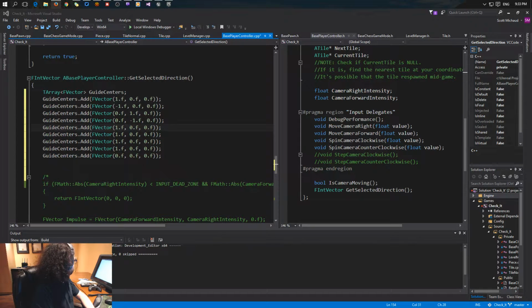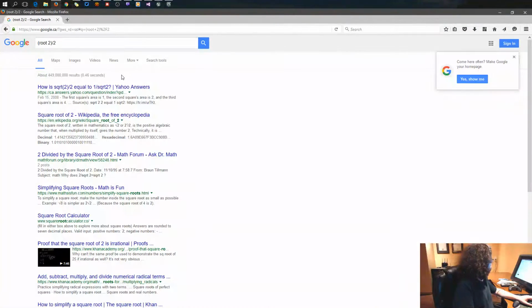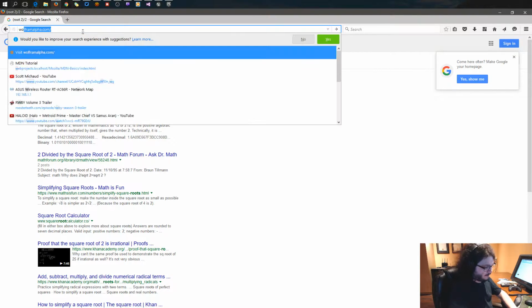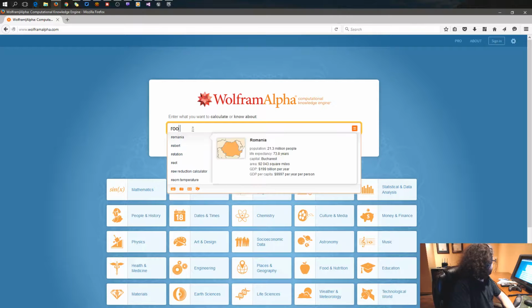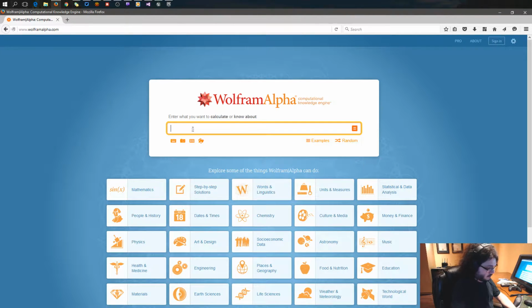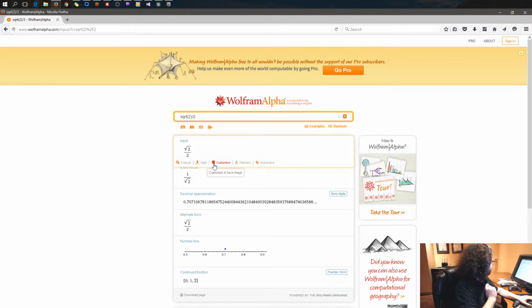Okay, so let's look over here. So I'm in Google, root 2 over 2. Let's just use Wolfram Alpha. SQRT2 divided by 2. 1 over root 2, decimal notation, that's a long decimal. Let's do 707.